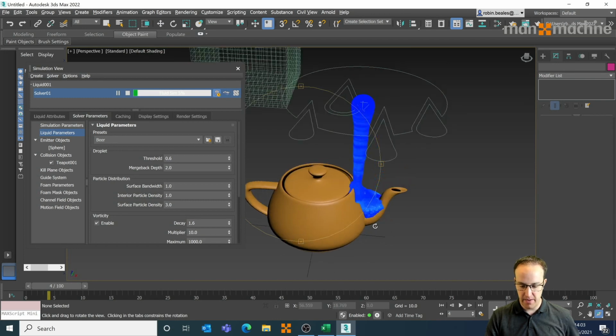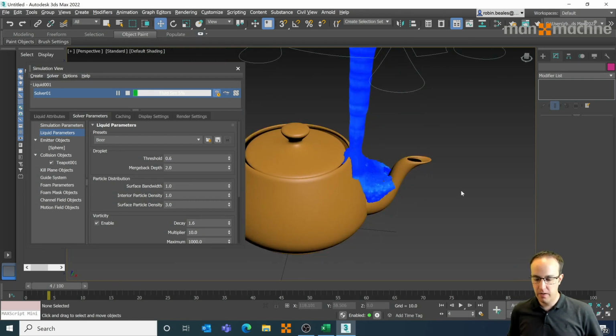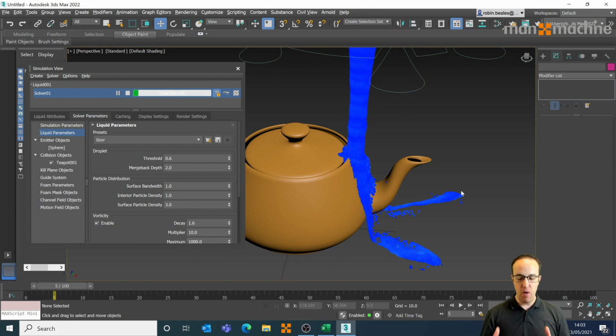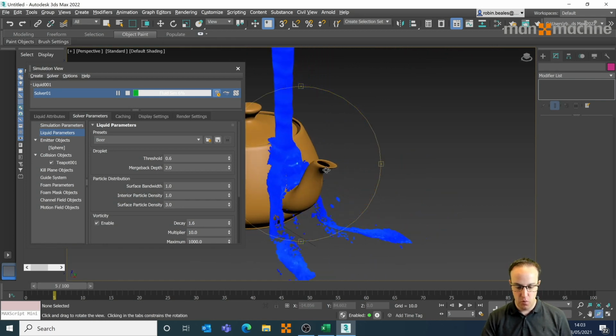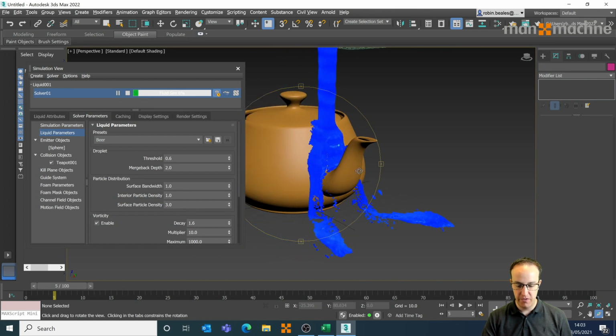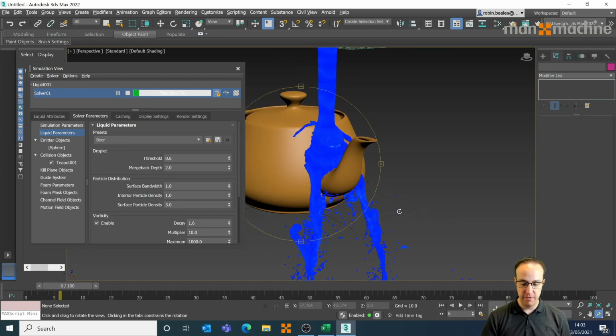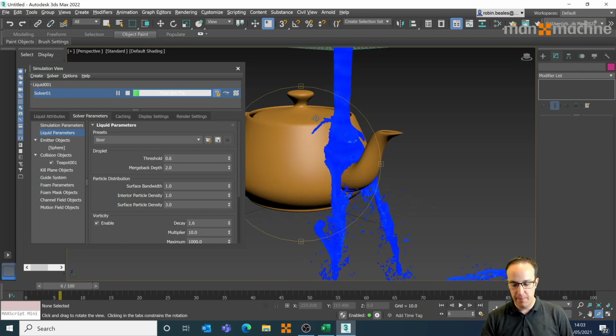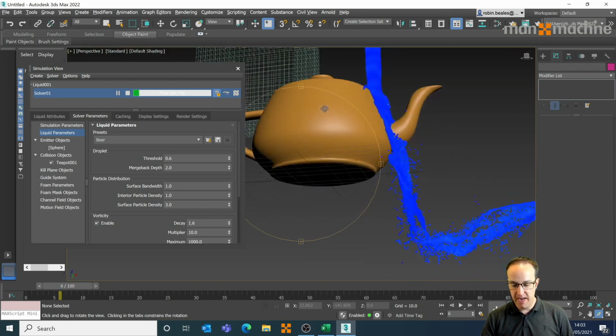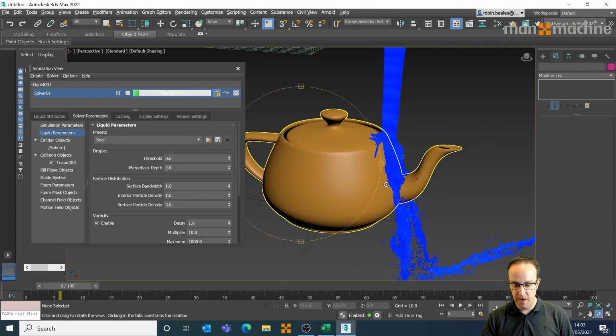But if we just scroll down here and have a look at what's going on, you can see the liquid is reacting with and around my product, my teapot in this case. So you can see that it's hitting the ridge here. It's coming down towards the spout of this teapot, and then the water is splitting into two different streams. And from there, we've got different levels of splash, different levels of build-up, some kickback happening here over the top. And generally, we're getting the kind of result that we'd expect.